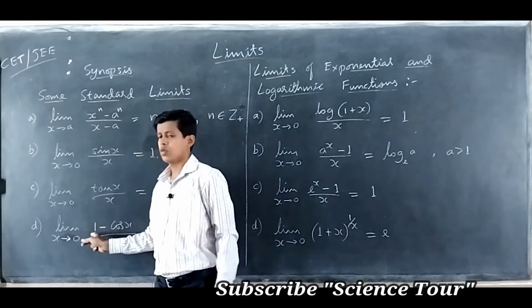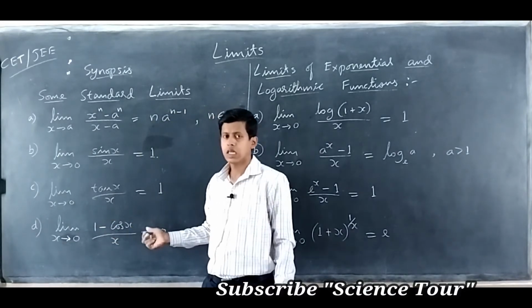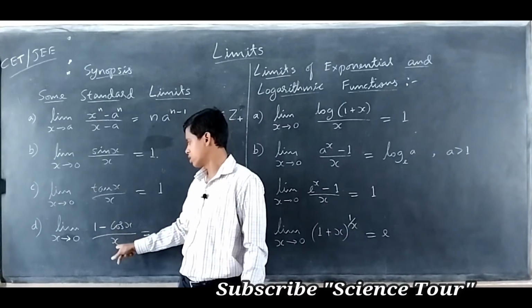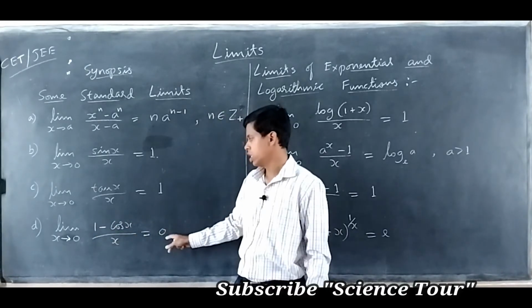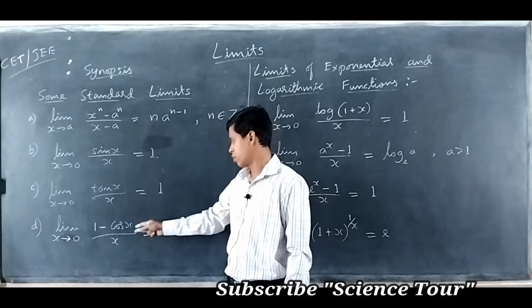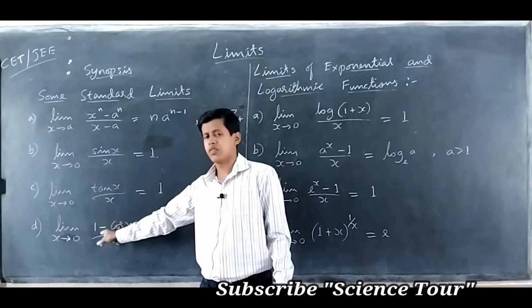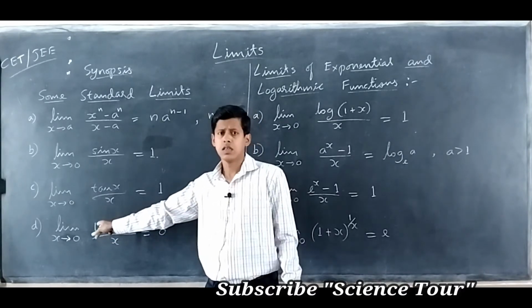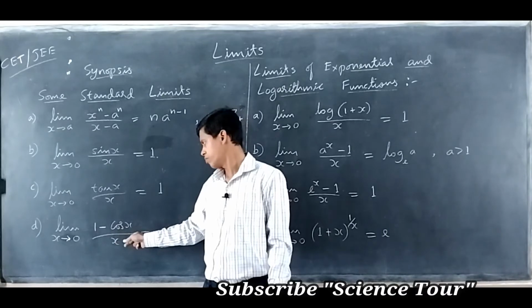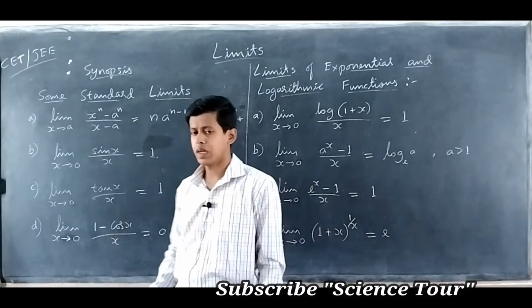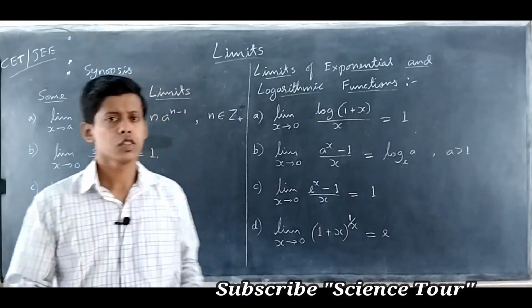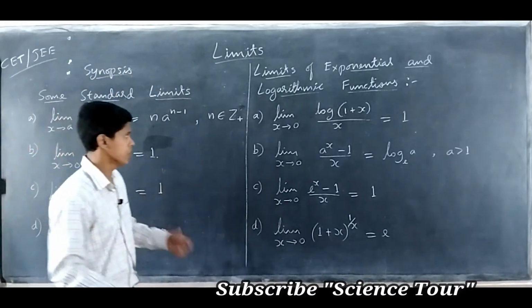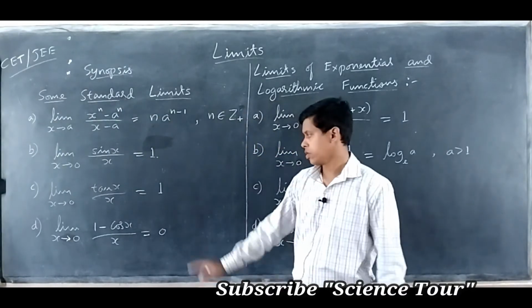And what about cos x? If you have cos x, cos 0 is 1. So, that is easy. But what if you have 1 minus cos x divided by x? So, that will be 0. So, once again we can prove this, okay, using half angle formula, right. So, 1 minus cos x is 2 sin square x by 2, okay, and then we have to replace that x so as to suit the form of sin x by x. All that we can do later. Now, just remember the formula there.